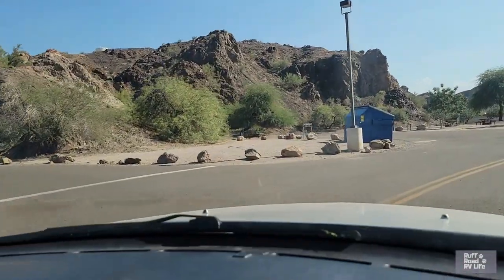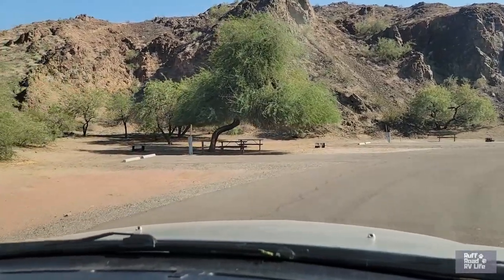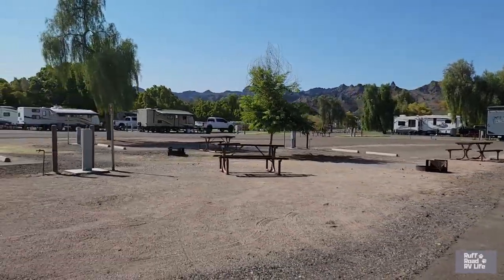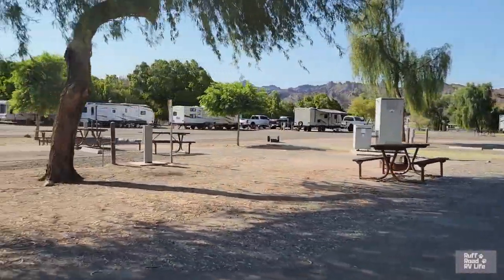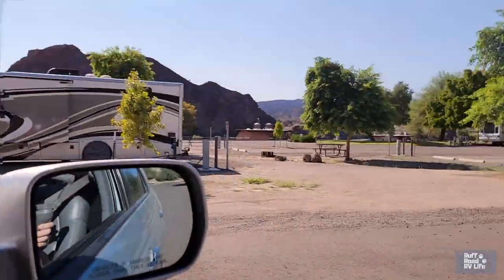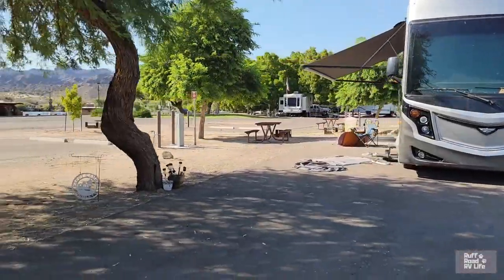Coming back around to catch Hillside Drive, sites 12 through 23 — this is our side, we're hillside. Some of these are tucked up nicely like site 12, and some are more out in the sun. There's plenty of space between you and your neighbor. And there we are at site 22 — we do have a sewer site. That's site 23, which takes care of sites 1 through 23.